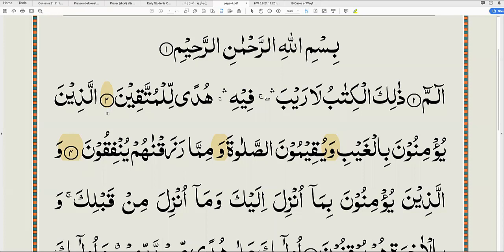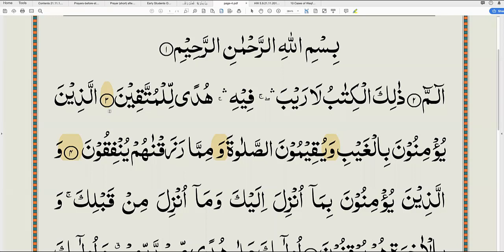As you read, you will come across these verse ends. It is sunnah to stop at the end of a verse. That means that the Holy Prophet, peace and blessings of Allah be upon him, always used to stop in recitation at the end of a verse. And so we should also copy that example and stop.